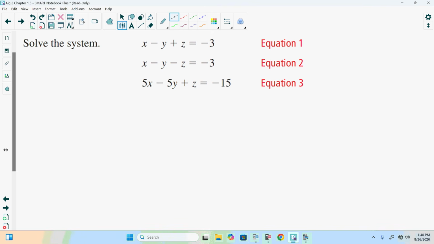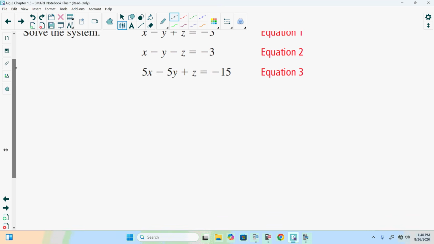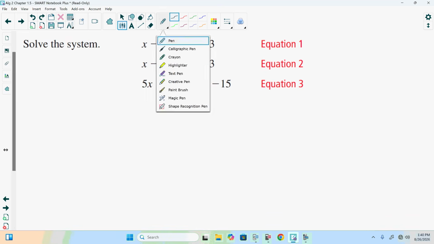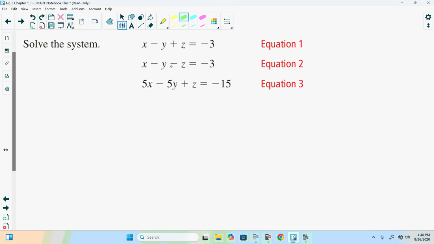What about our z's? They're all the same. They're all just 1, yes? So that's also a good choice. Which do we want to eliminate first? Z. There's nothing we have to do to make them be the same, so we'll go on and do z first. Now, which one is going to be our eliminator equation? At this point, it doesn't matter. We just need to specify which one we're going to use to eliminate z from the other two.